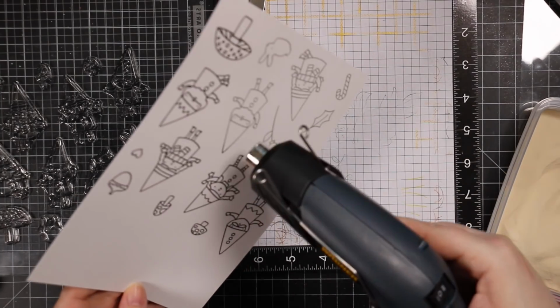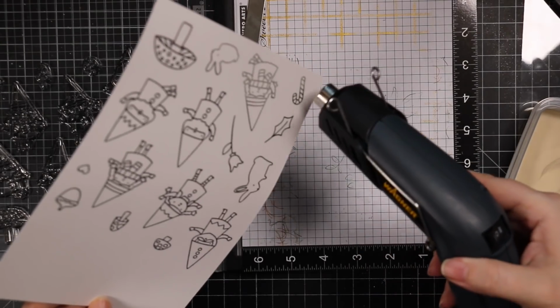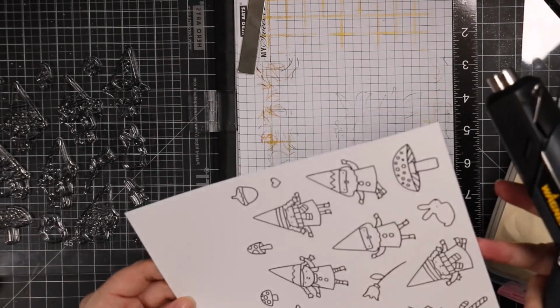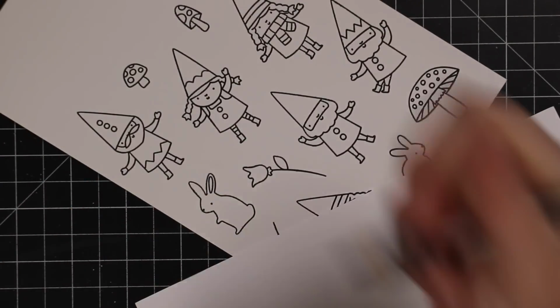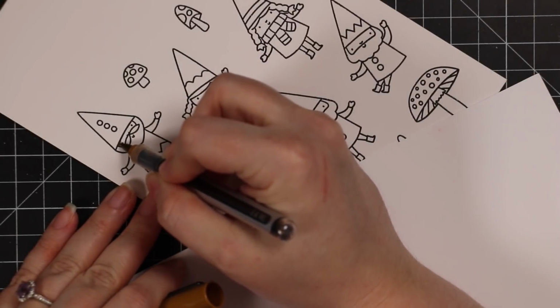So I heat embossed everything with Wow's Clear Matte Dull embossing powder, which gives me the raised edge, but it's also dull, so it's not shiny, and it just depends on my mood sort of a thing. But with images like this, I kind of like that matte finish to it.